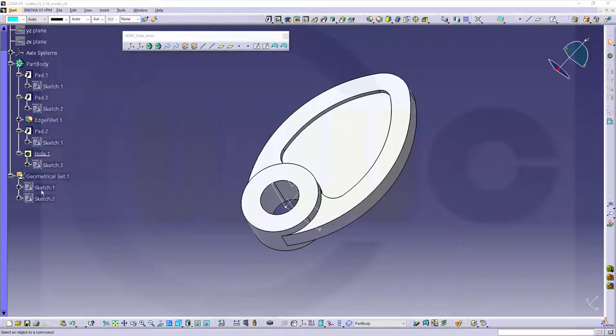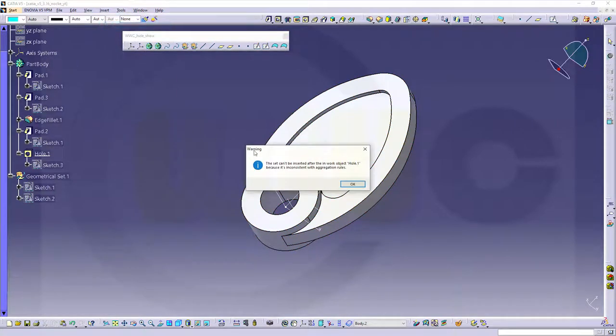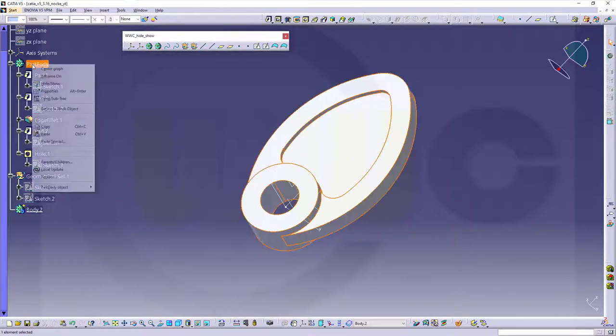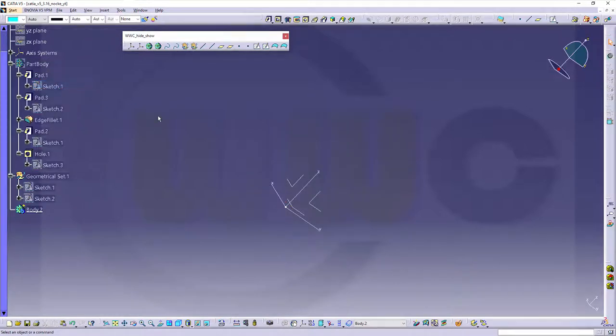For the next version I will reuse those two sketches, but I need a new body, so let's go for insert body. Yes, that's okay, it will be put right there. And hide this body. And I want to use those two hidden sketches, so bring them back. And I want to go for surfaces, or maybe do the shell variant first. Let's go for the shell variant first.